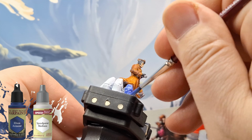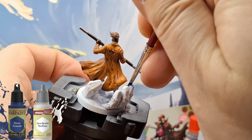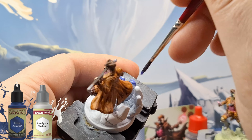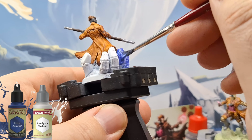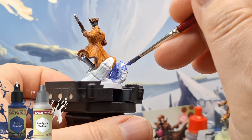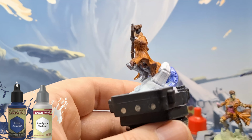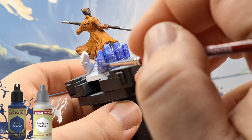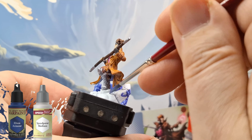Now, just like in a previous video, I actually mixed in some metallics Elven armor with the speed paint medium. So this turned it into a blue speed paint that was metallic. However, the speed paint medium seems to dull it down again. It's still got its sort of shine to it. And then I just did a little bit of chipping effect with some of the shining silver from the Army Painter's metallic range. But I think it kind of soaked it up. It didn't do what I wanted it to do, but I didn't show it on camera. I was just testing it out.